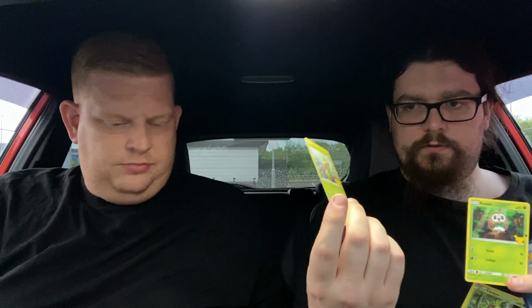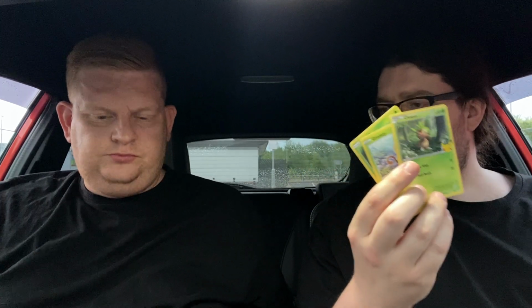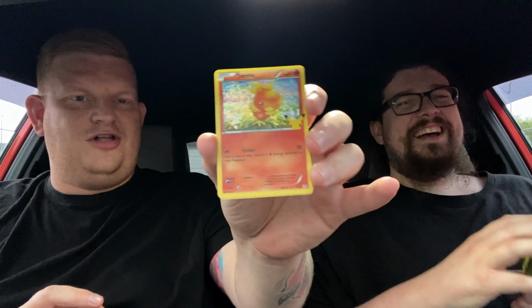Rowlet's Sun and Moon, Grookey's the current one, Sword and Shield, and Chespin is from X and Y. Nice. I've got a holo Torchic, which is one of the ones I haven't got. Is it? Nice. How many do you need now?